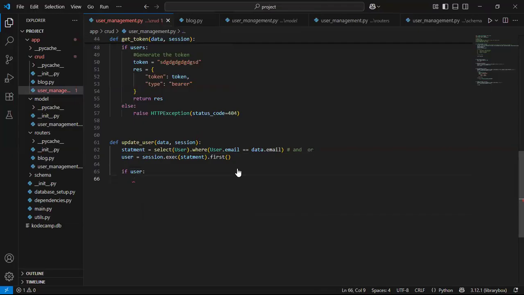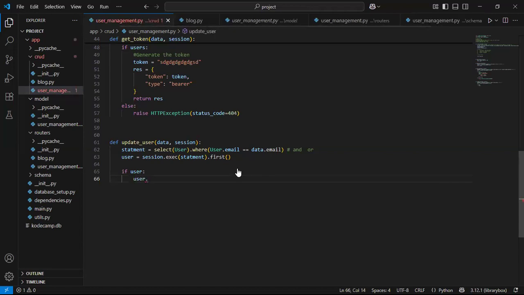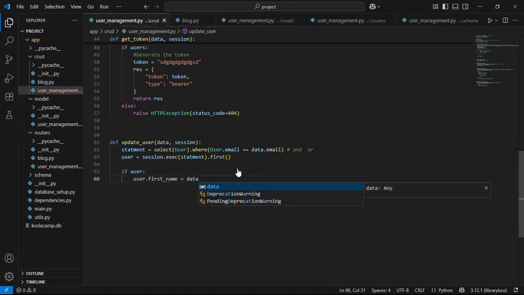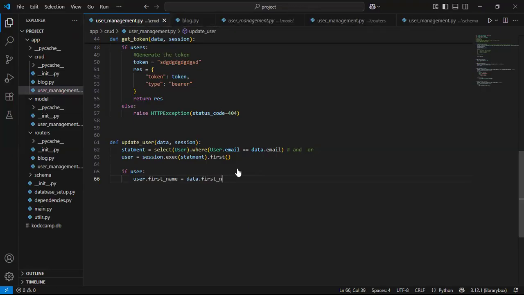then what I want to do is to update that field again. So I'm assuming that whatever is coming in is the updated version. So I will simply say let the user dot first name be equal to data dot first name. So I want to replace whatever first name is coming in, because here I'm assuming that everything that is coming in is the updated version.